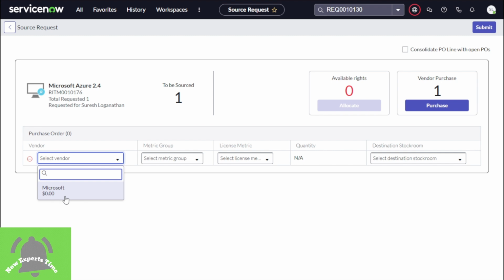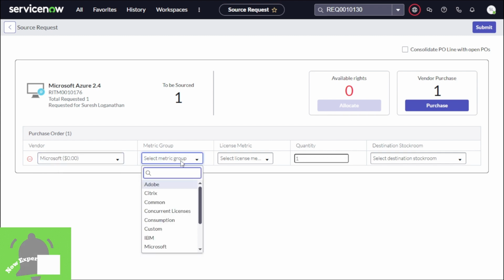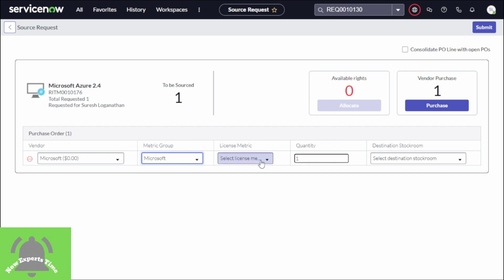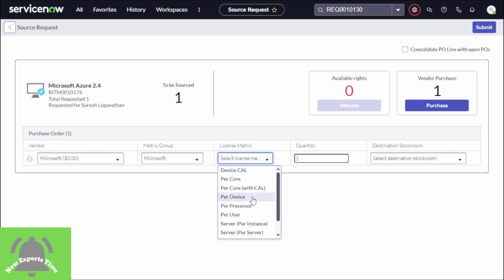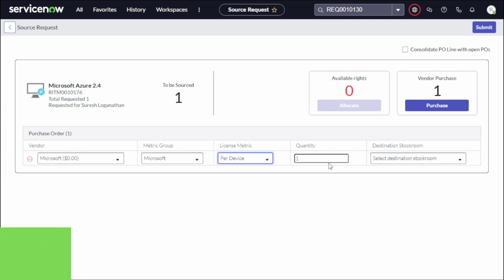This is part of the Microsoft publisher, this is part of the Microsoft metric group, and this is the license metric, whether it is user based or device based. You can select that information directly from here. I selected per device and put a count of 10, however many you want, you just add it.